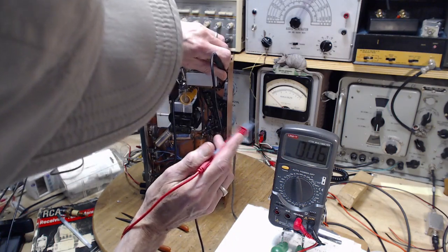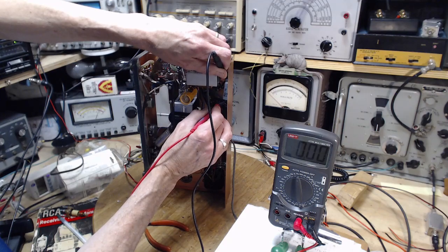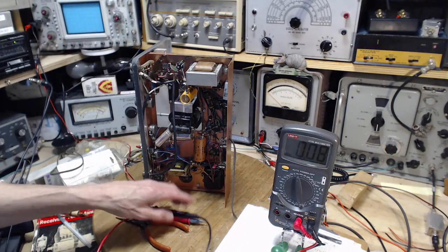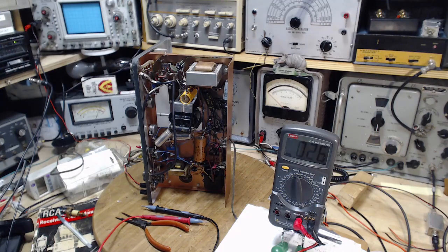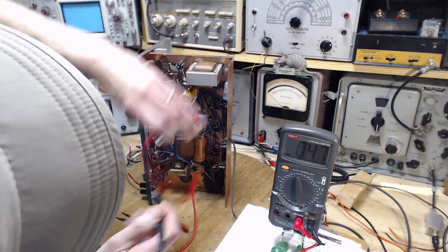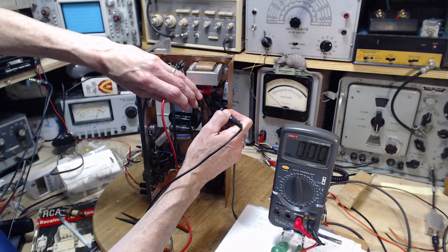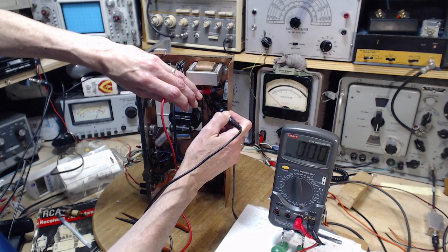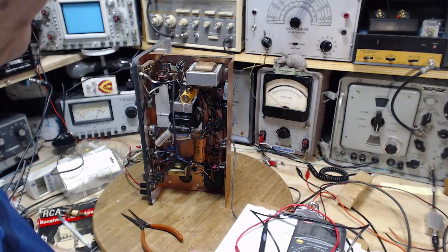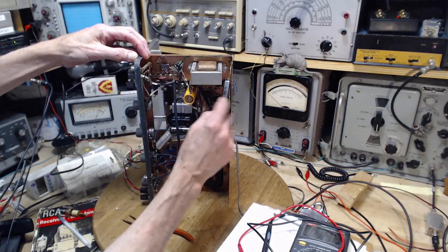Even my new meter has become an old vintage piece of equipment now. Zero. Zero. What? Zero. Let me try, let me try terminal here. This wire goes to this terminal. Zero. Well, that ain't right. That can't be right, can it? Zero. How can you get a zero on a resistor like that?